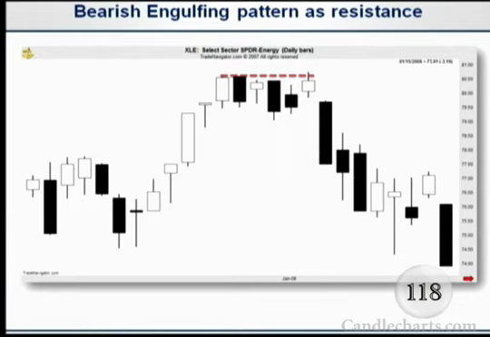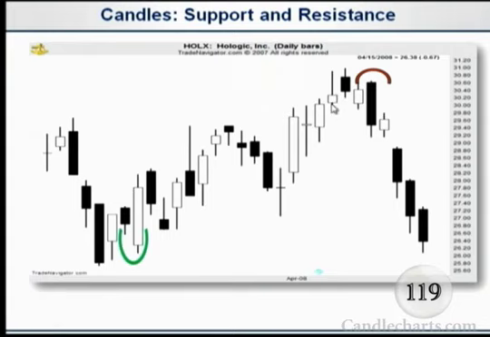However, if this was a very long black real body, I'm just going to make a crazy amount of black real body, let's say it was all the way down here, you would say this is a bad trade, because our risk would be up to here and maybe our target would be here. So let's imagine the black real body closed here, instead of that one, this one. What you could do is wait for the market to rally to the resistance area of the bearish engulfing pattern. So here we have a shooting star or variation, but either way it becomes resistance, the bearish engulfing pattern.